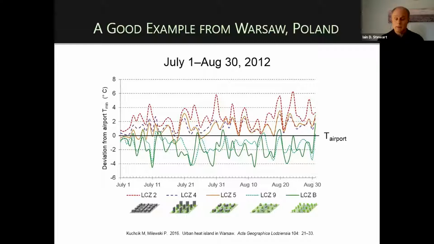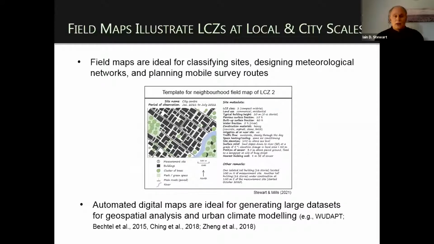It shows the relation between the built form of the neighborhood and the temperature signal. And perhaps most important, it shows that the regional temperatures that come from the airport are not representative of the local temperatures that come from the individual LCZ classes. So this is a nice example. It's been repeated in many cities around the world, and it demonstrates to us that the system is a fairly robust piece of work.